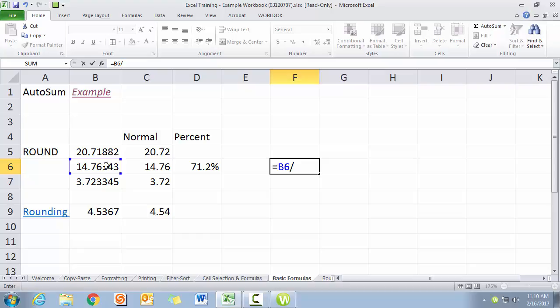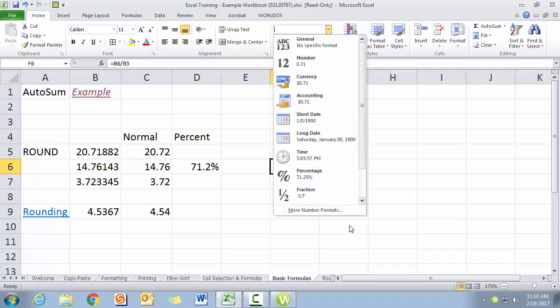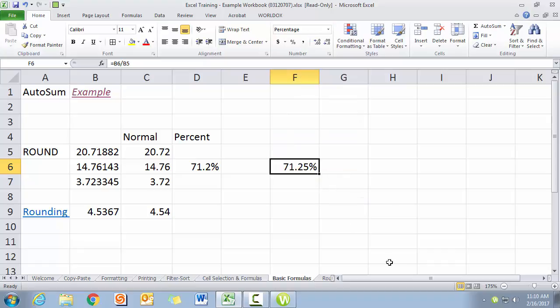So I'm going to do equals this cell divided by this cell, and it's 71%. That's not how I want it to look though. We can just click percentage, and actually that's pretty good. I could visually round this here.